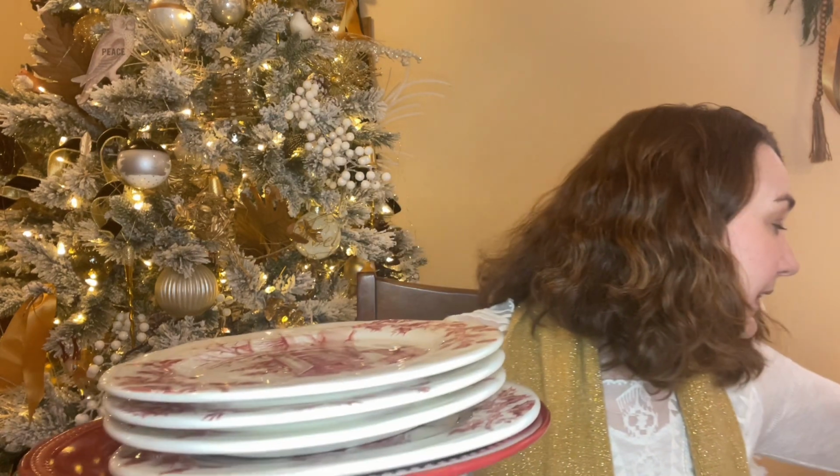So I have a really nice Le Creuset, just a good quality teapot. This thing will brew so much tea. Very nicely done, very simple. I love to put this out on display because it's just such a beautiful red color. But I have a set of 4 beautiful salad plates and the regular red stoneware to go with from Pier 1 back in the day. And these are sort of like my week of Christmas plates that I will put out. So all 4 of them are different and they're just beautiful.